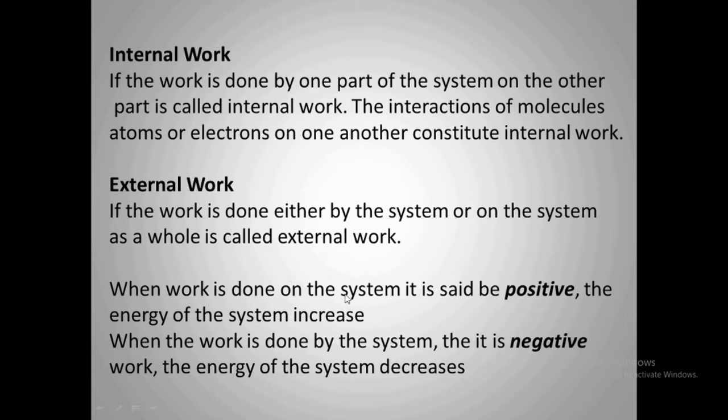When the work is done on the system, the work is said to be positive. Why? The energy of the system increases. So we are doing some work on the system, and this work will be converted into energy, so the energy of the system will increase. That is positive work. When the work is done by the system, that is, the system is doing some work, it will lose some energy, then it is negative work. That is, the energy of the system decreases.